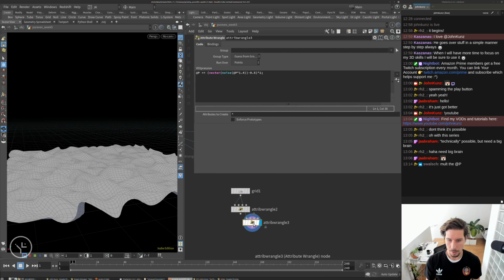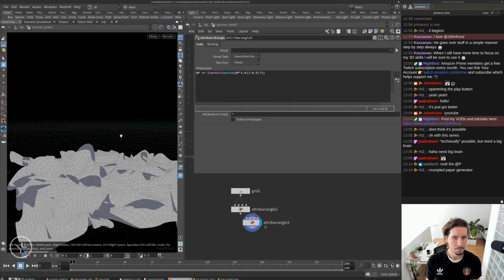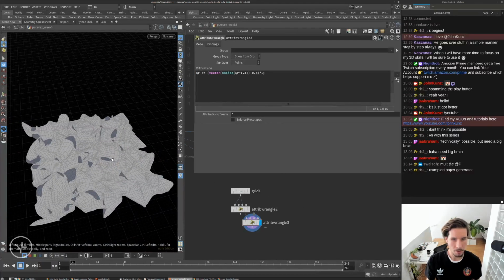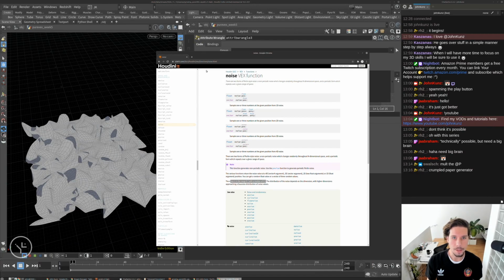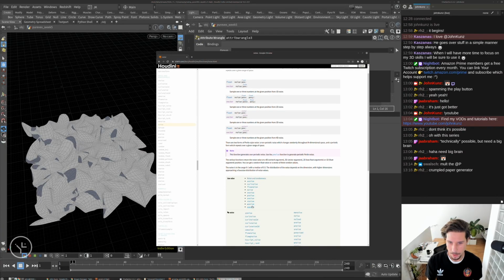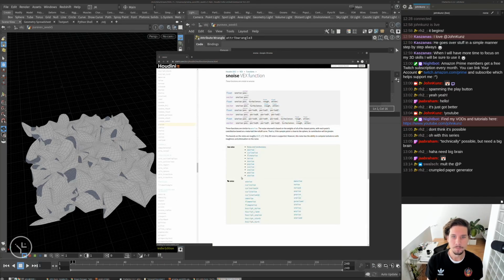There are other noise functions. I'm not going to go through them all today, but we'll look at a few more before we move forward. There's this curl noise. There's this standard noise. There's the S noise, which is like simplex noise, I believe. You could look all these up; down here you see there's a lot of other ones.